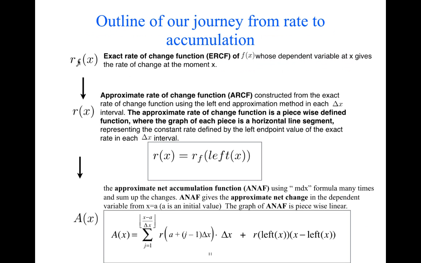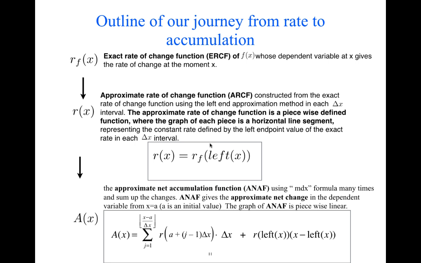So we have the final value, right? We have the exact rate of change function. I like to use this notation. It's just brief, the exact rate of change function. Next step, from the exact rate of change function, you construct the approximate rate of change function using the left-hand approximation method.